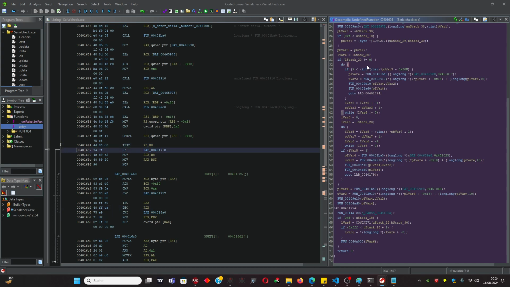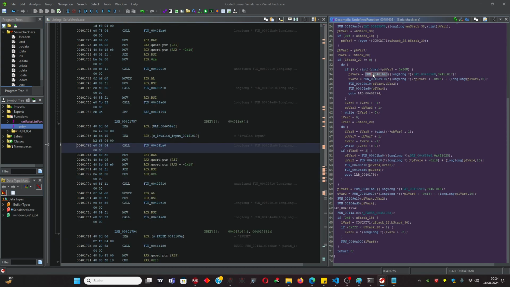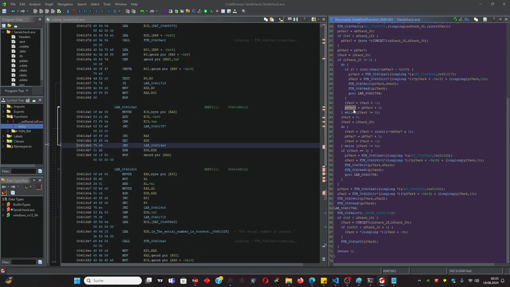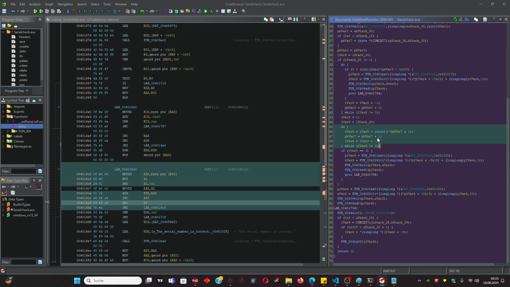It's a do while loop, and let's click through the C code and take a look at the assembly code. Here we can see the message invalid input. And here we can see another loop. This is an algorithm.